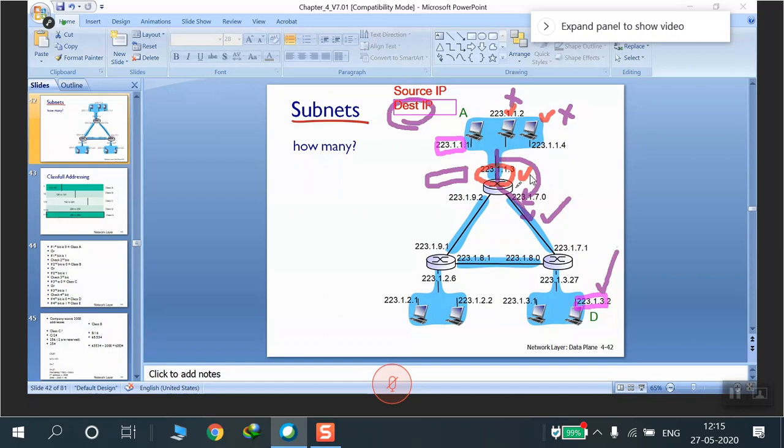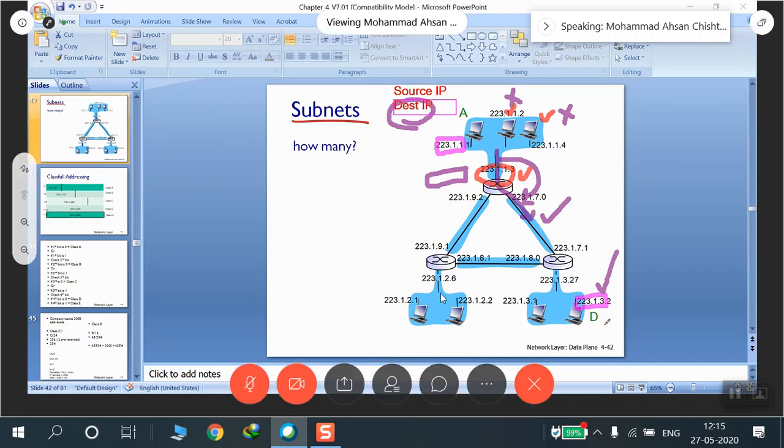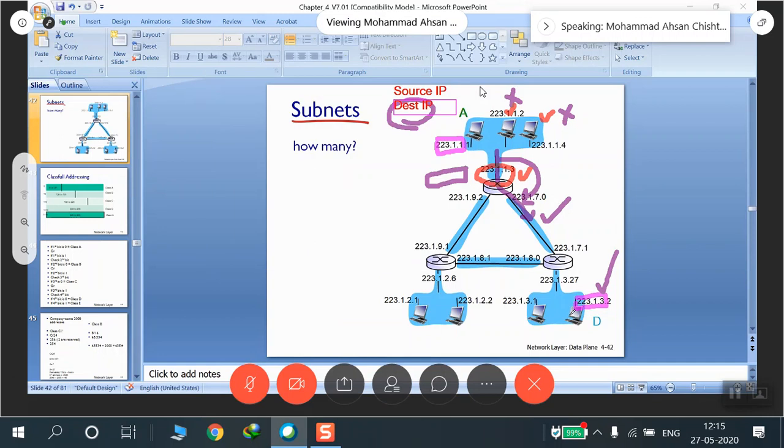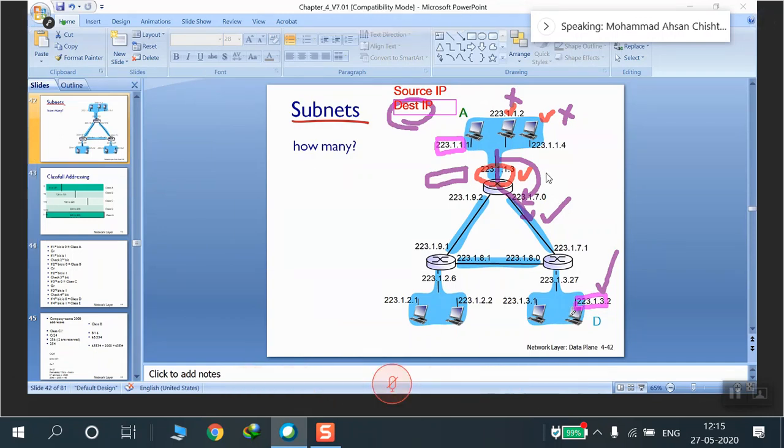And thus it will move on to the router here. The router here, again with the help of the data link layer, would broadcast the packet. It would reach D. D would check the MAC addresses. If it's correct, then it would move to the next layer, that is the network layer, and within the network layer the IP addresses would be compared. If it's accepted, then it would go to the higher layers. This is how a datagram is sent from the source to the destination using the network layer.